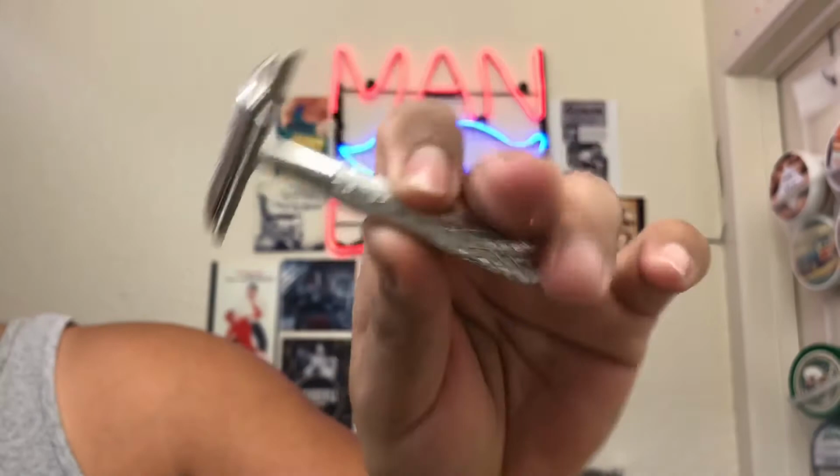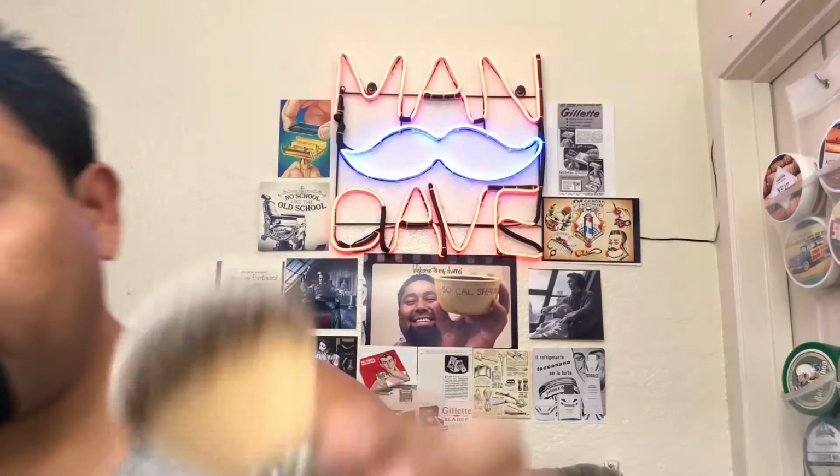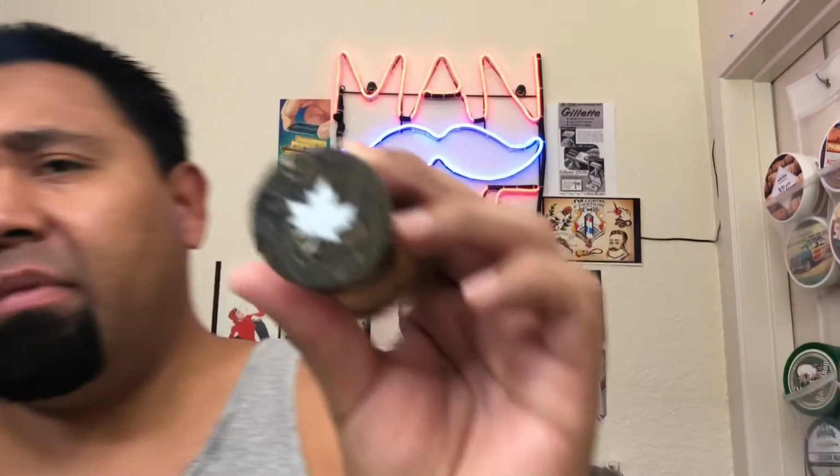Went in with the Lord Gillette Tech replica head. There you guys go. Blade of choice was the Merkur Super Platinums. My blade of choice. My brush here was the, I think it's like a 26, 31 mil, 32 mil. I think it's a 26. Yeah, I think it's a 26 Maggard synthetic. There you guys go.